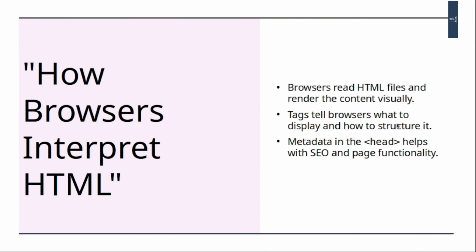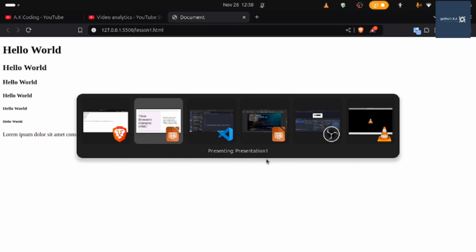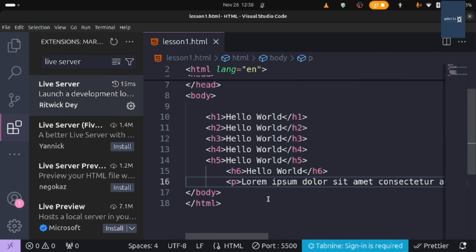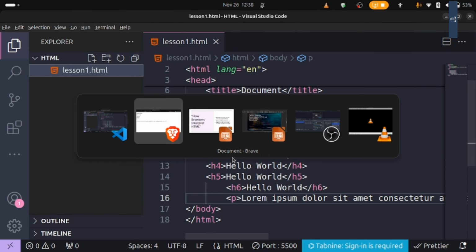The tags, as I said before, are H1 to H6 and P, which is a paragraph. And it tells the browser how to structure it. The browser executes the code from up to down, and the code is also read in VS Code, in the HTML file, from up to down.